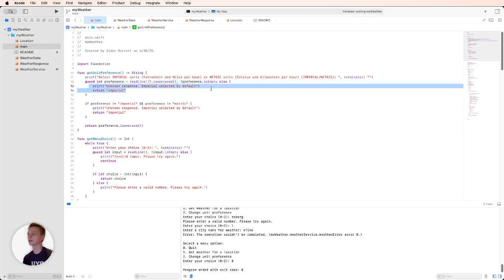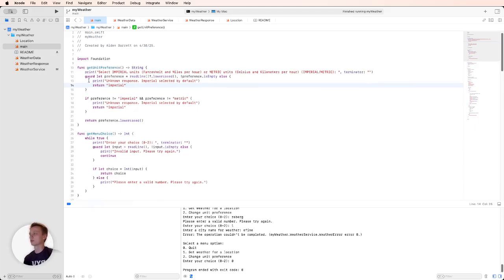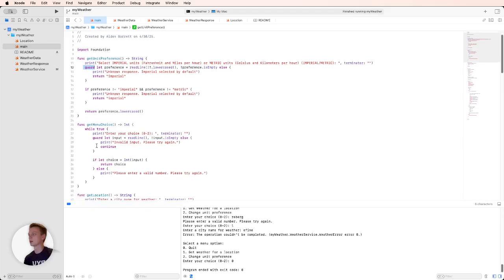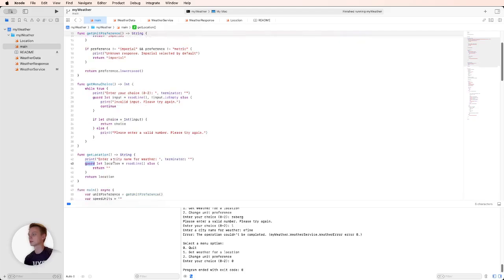It'll say an unknown response, and then it selects imperial by default. I could probably change that to reprompt the user if needed, but I decided to do it this way for now, since they can change it later. So Guard was a useful one. I used it multiple times whenever asking for input from the user.